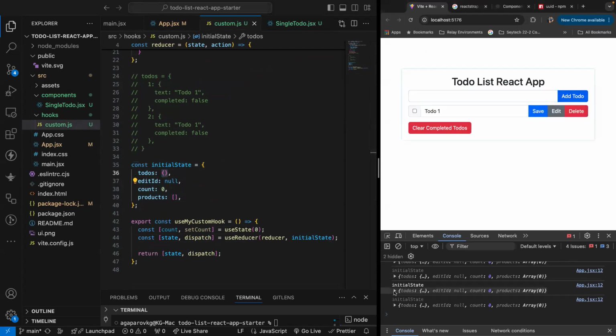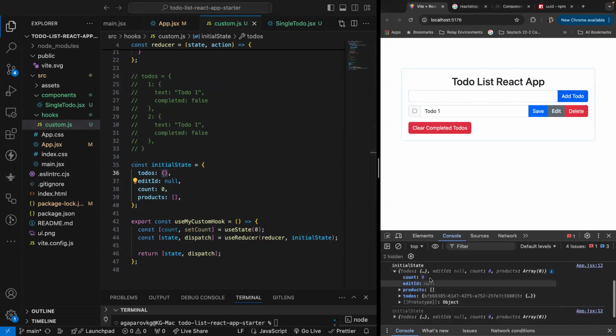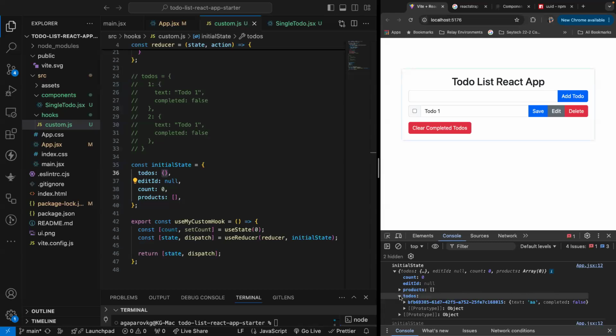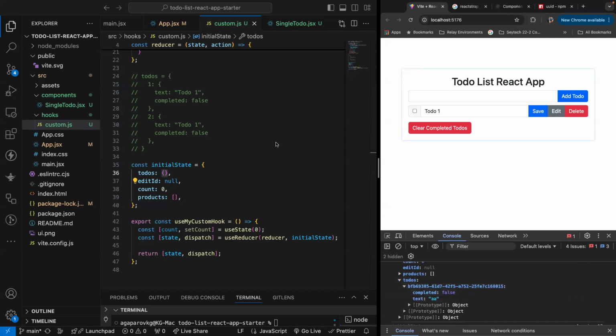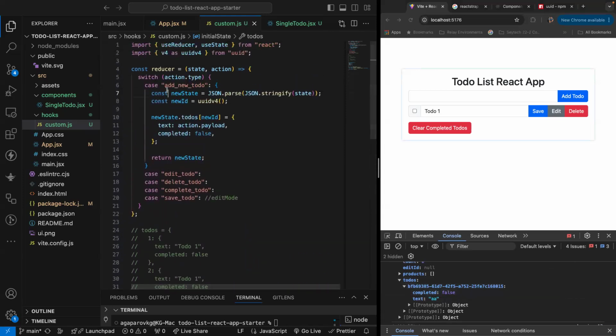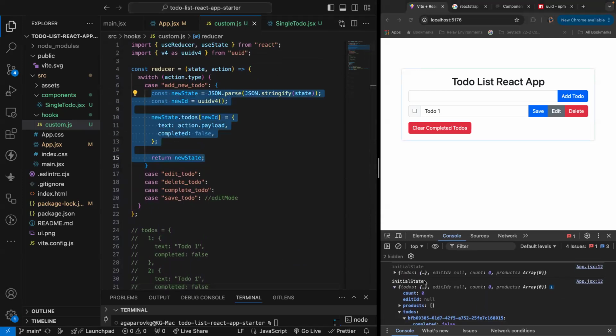Now initial state, see right here: count 0, edit ID null, product 0, but to-dos changed right here. Now in to-dos I have an ID and this object, because of the logic we are doing right over here. Now it's not initial state anymore. It's the updated state.